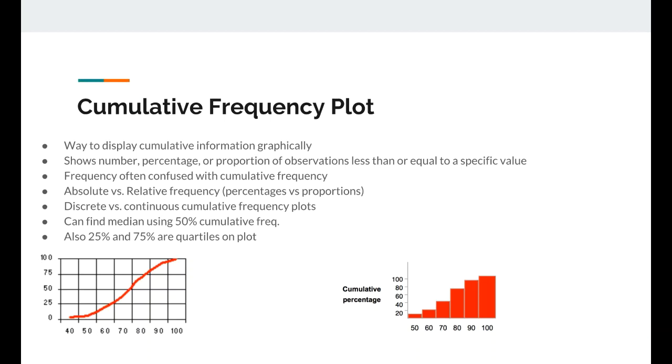Cumulative frequency plots can either have frequency counts that are absolute or relative frequencies. Therefore, these plots can either have absolute numbers or relative numbers, such as the percentage frequency seen on the graph below. These graphs can have two types of data, discrete or continuous. Discrete data can take particular values, while continuous data is not restricted to definite separate values and can occupy any value in a continuous range.